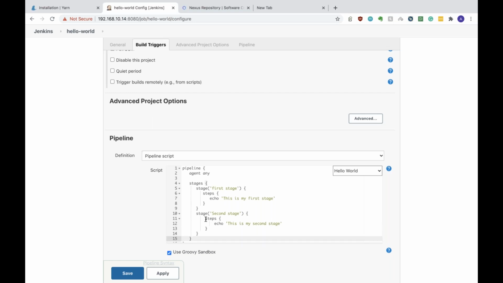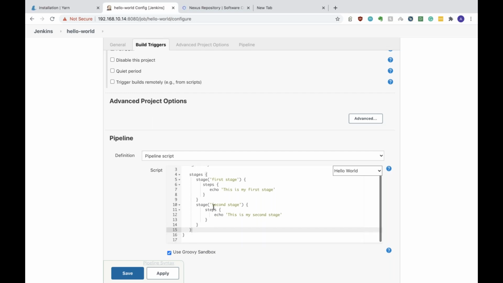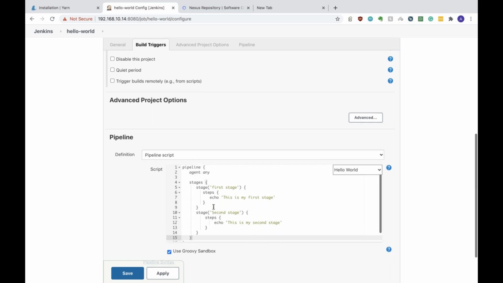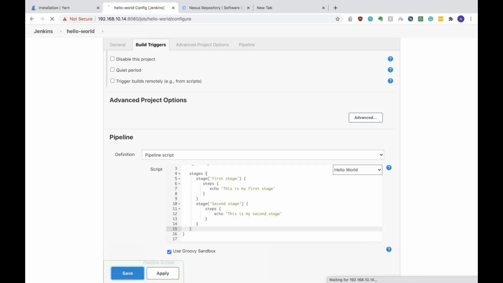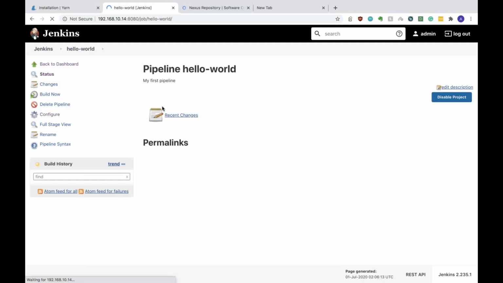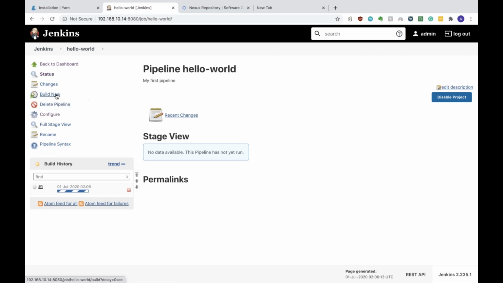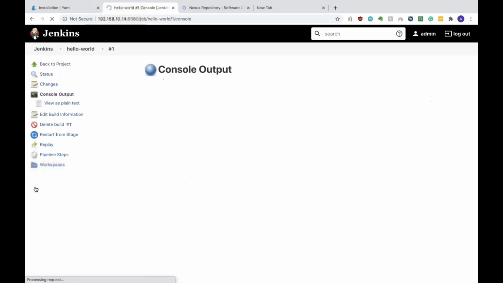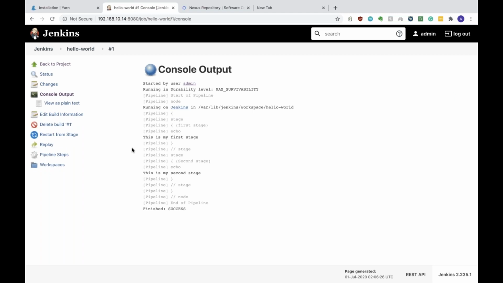Okay, I think we are good with the stages. Yep, that's it. Or you can also use Groovy. Now just run this job. You'll see how this looks like. The job is initiated. Let's see. You see, the job is run. This is not really similar to your first job, which is freestyle job.